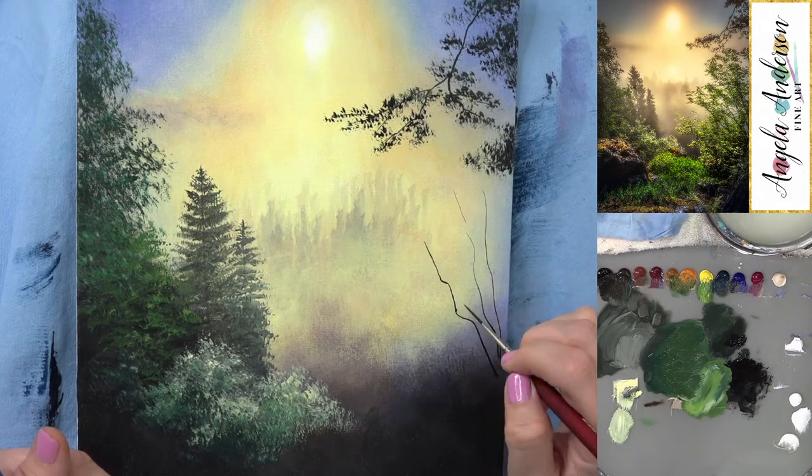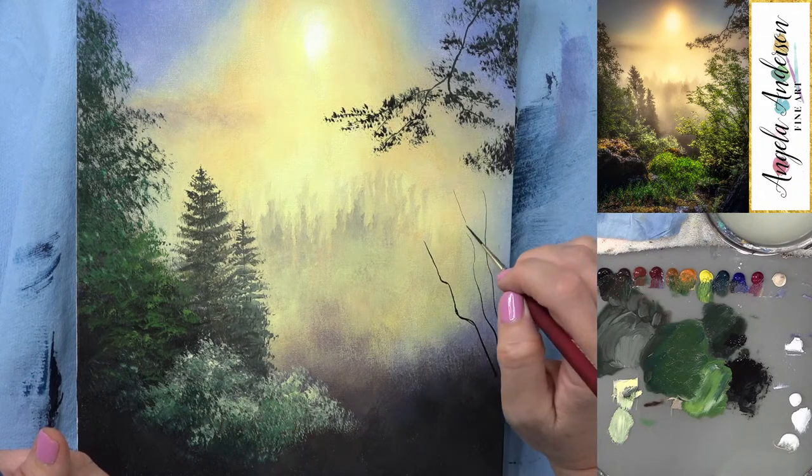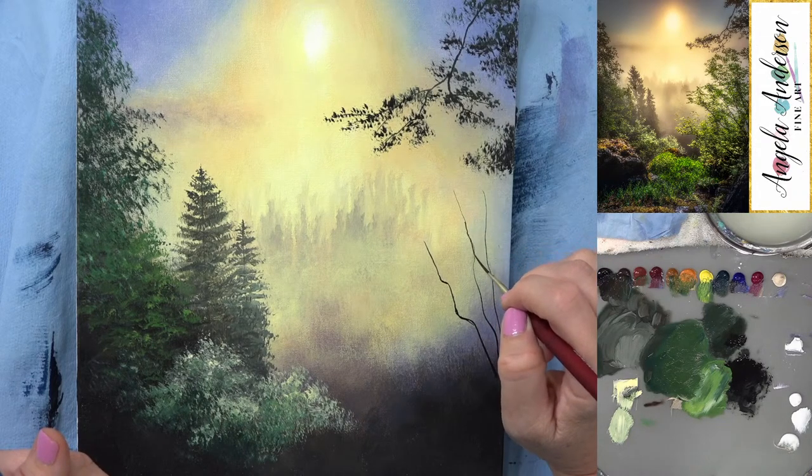Maybe I need to do it differently. It'd probably be easier if I turn it upside down. Let me do that.